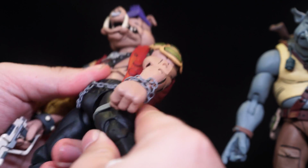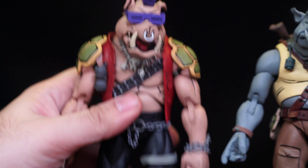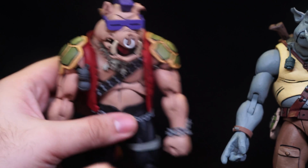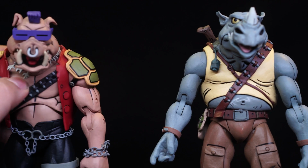Despite how bulky he is, he can stand quite well for the most part. Overall, I like the colors on him, and I also like the black lining that they've applied to him. Pretty solid figure.